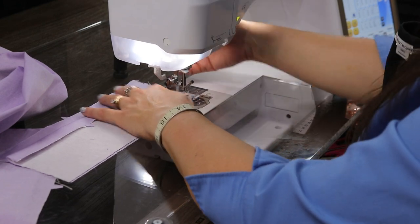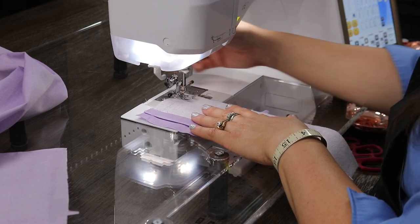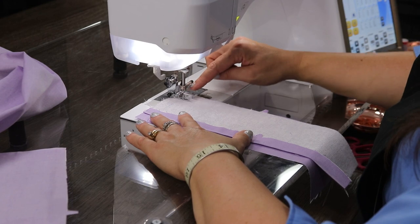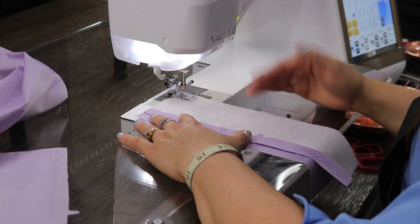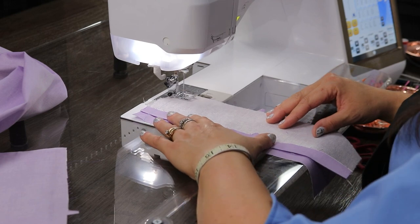Now, unlike the collar, which has an acute angle and it's not quite a right angle or 90 degrees, your cuff is a 90 degree angle. And so we don't need to do a diagonal stitch across the point because the 90 degree will allow it to absorb the excess fabric. And we'll trim it, of course.